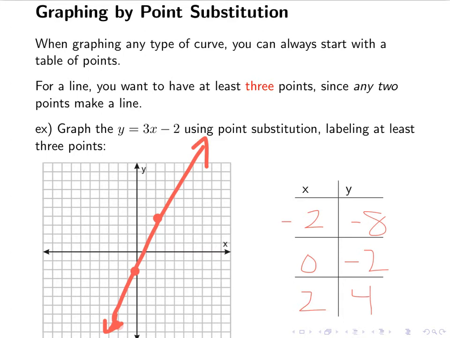You want to make sure that your line is taking up your whole graph. So you don't want to do a line that looks like that. Okay, that's way too small. You want to use your whole graph. So let's get rid of that. Okay, so there's our first one.